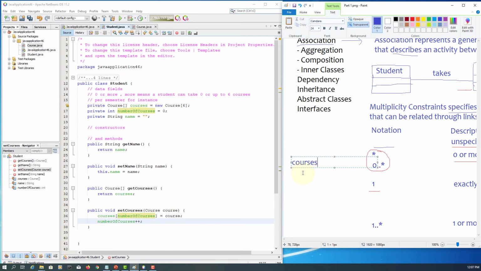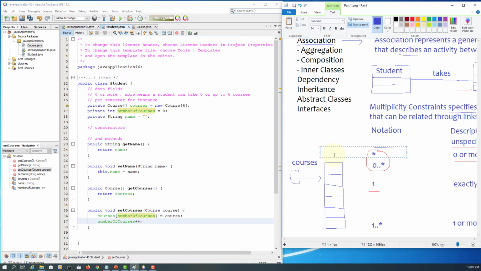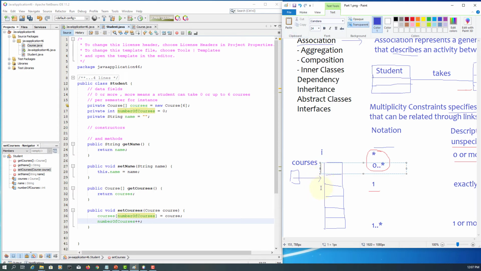So we have an array reference variable called courses, which has 6 spaces. Index again 0, 1, 2 all the way to 5.